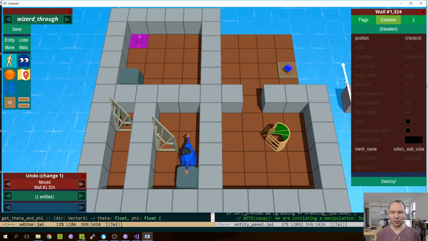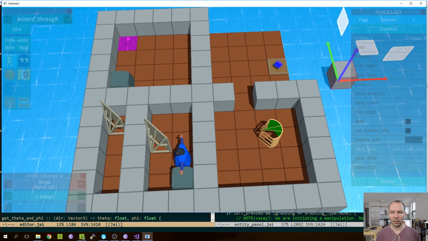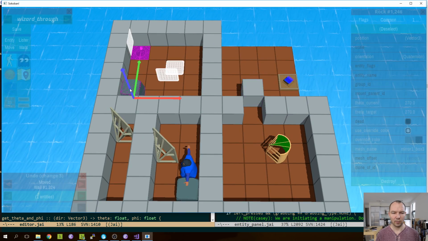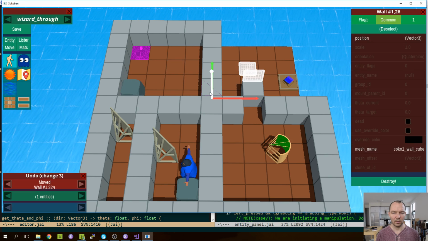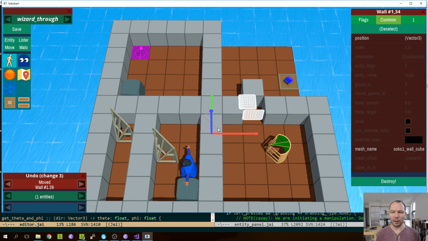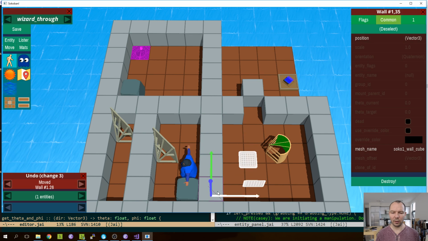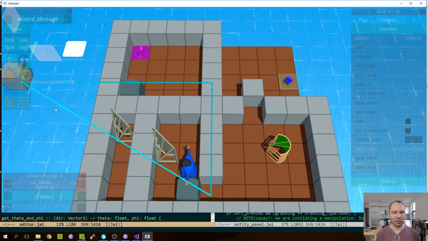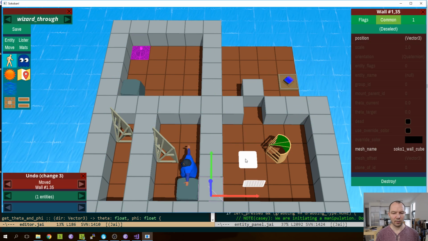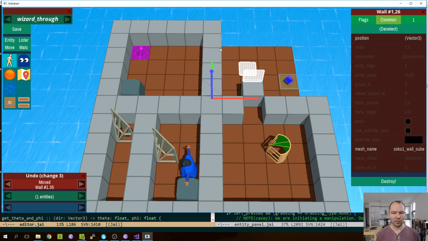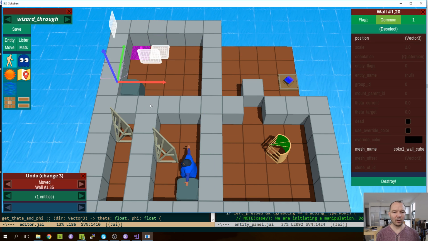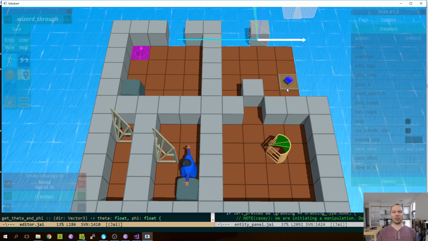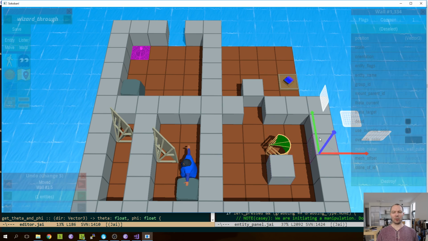It's a little annoying, like the fact that it flashes like this when I select things. That looks bad. That feels bad. So we're not going to do it this way. We're not Microsoft. We're not going to do it this way.